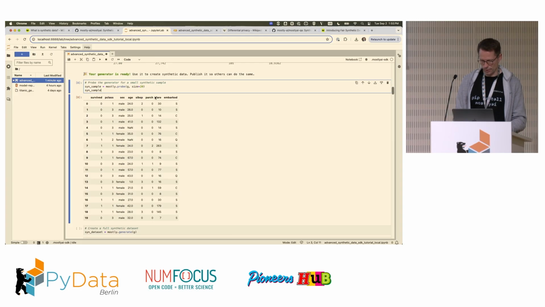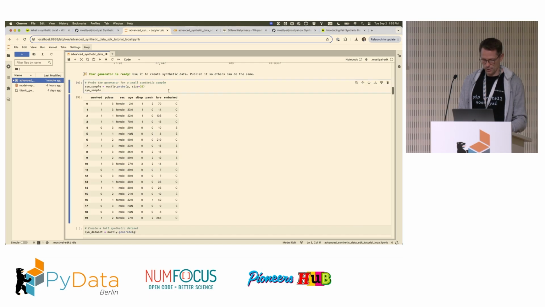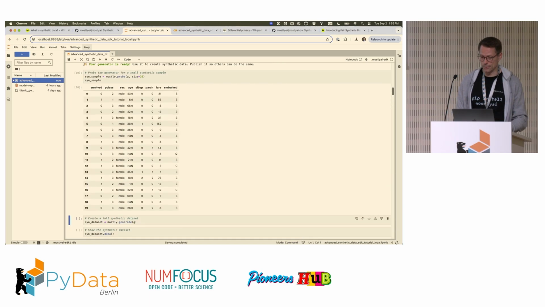This is always different, right? So we're sampling, so we're probing the trained model, and it's what we call a random draw process. The model has all the statistical information about, in this case, the Titanic data, and then we're asking the model, okay, give us 10 passengers, give us 20 passengers. In this random drawing process, it's a statistical process. That's why every time I'm probing the generator, the data looks different, right? And that is meant to be like that.